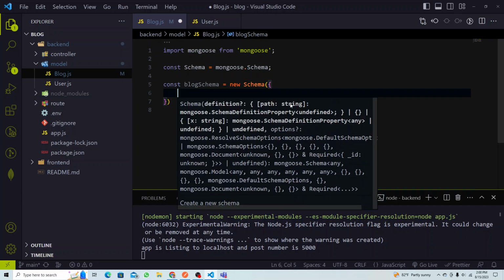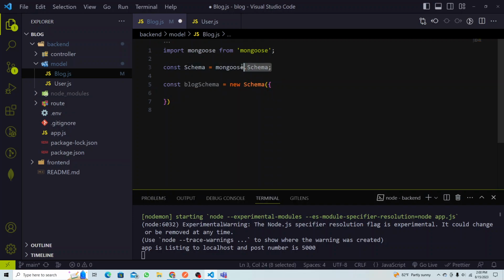So that is one way. Or if you want to put it all together in the same place, then you don't have to write this, you can simply do mongoose.Schema here, the same thing. I mean, this was equal to this. You get the idea.